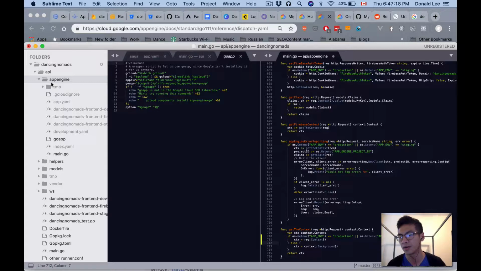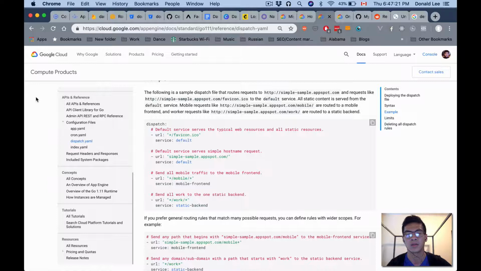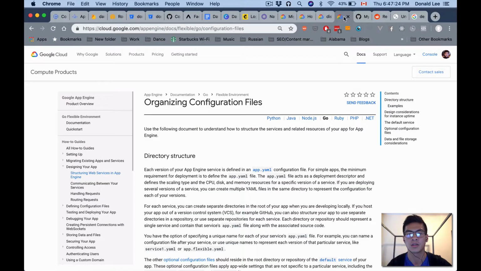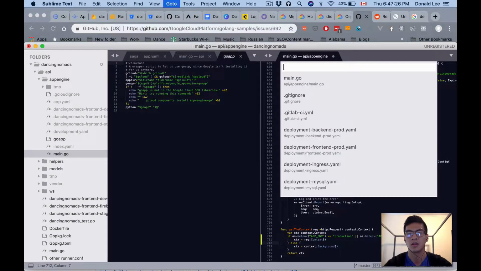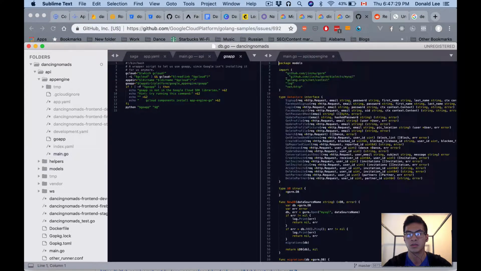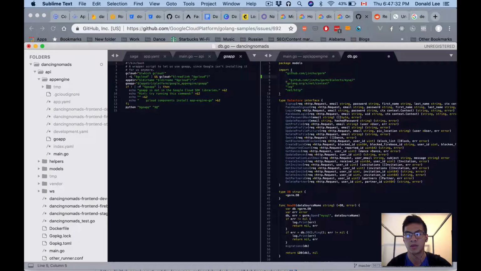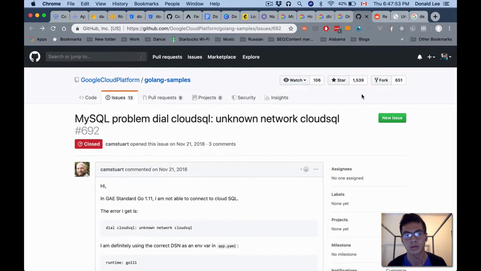Right, so that Cloud SQL proxy, whatever. So you just take, let's see, where is that? This, and go to your DB Go, for example, and you can just plop that there. And notice that the package that I was telling you about, Gorm, it's by github.com/jinzhu. It's a really good ORM for interacting with your database. So without this package, you'll get that weird unknown network cloudsql error, and that is basically it.